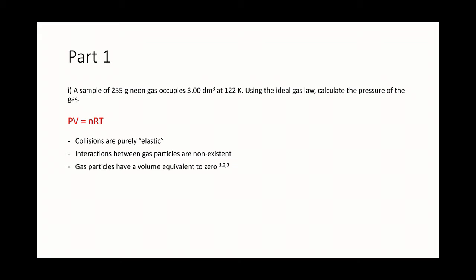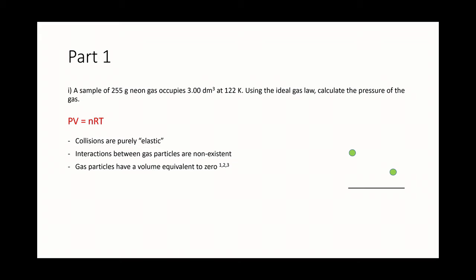Now, by completely elastic collisions, we mean that whenever there were to be a collision between, say, two gas particles, there will be no loss in their kinetic energies, and therefore no change in their speeds, and the pressure of the system will therefore remain constant. And considering the fact that there are no interactions between gas particles, we can see from this quick animation here that the particles do not interfere with one another's paths of journey, and they continue like one another are not present, and this again leads to no changes in the pressure.